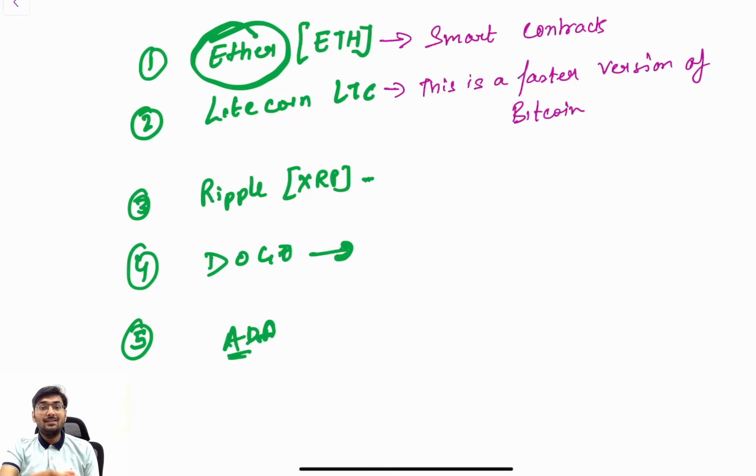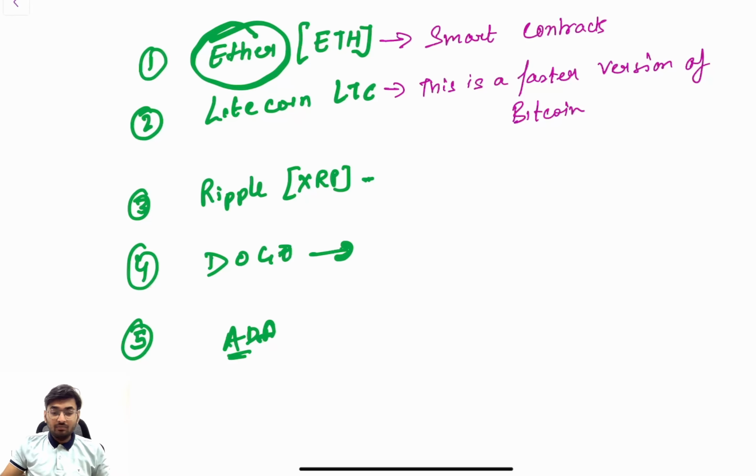So Ether is a coin that you need to run the Ethereum network. And what is the Ethereum network? It is a blockchain platform. So it's not only about sending or receiving money. You can run applications on this blockchain, and these applications are known as smart contracts.